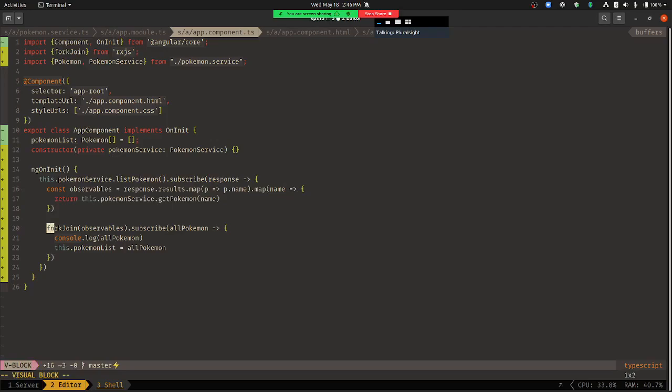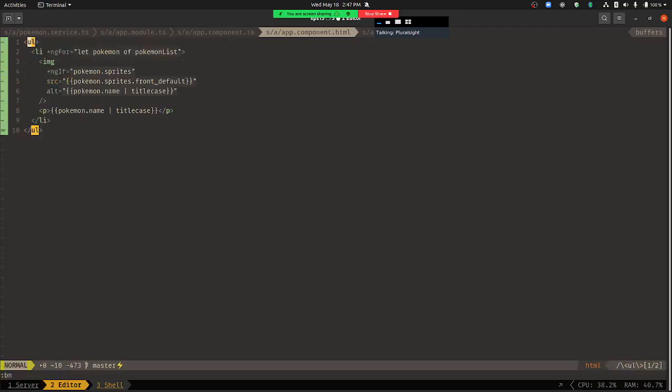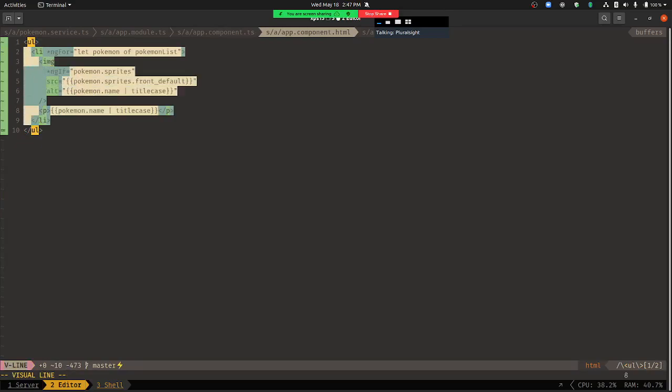We used this cool fork join tool. It's just Promise.all, same thing. This is the equivalent to the .then on that. So we take all those full Pokemon objects that we get, set them to this class, and since that stuff is bound over here, whenever that comes back and gets set, all of this renders.